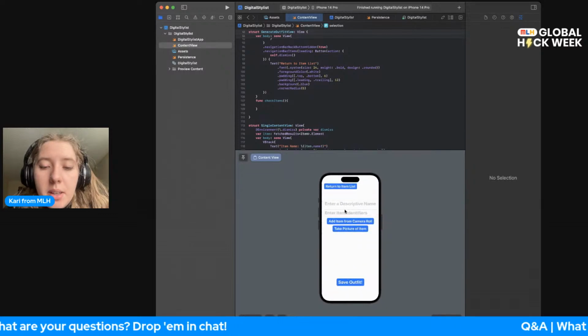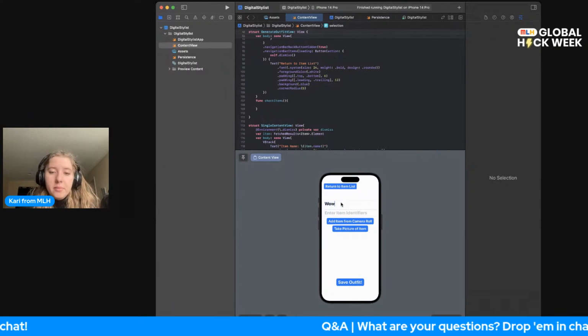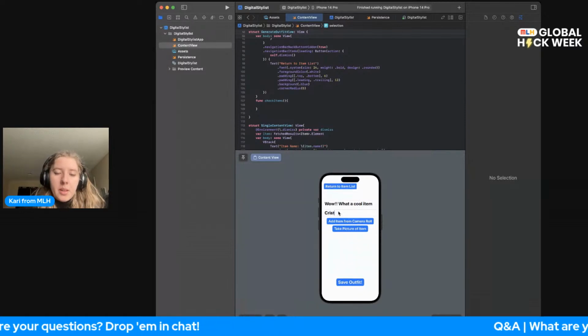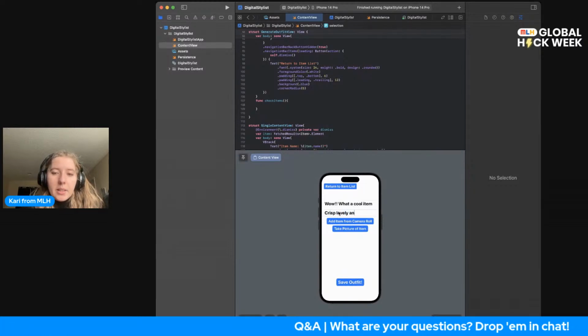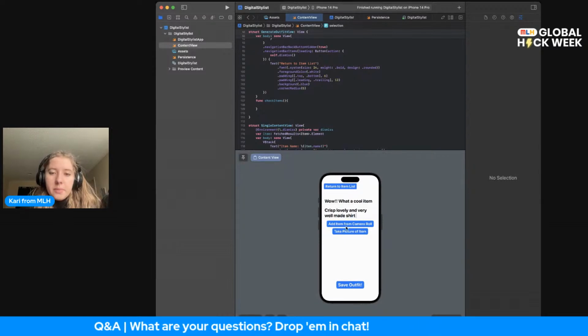So we can enter a descriptive name like, wow, what a cool item. And this is a crisp, lovely, and very well made shirt.